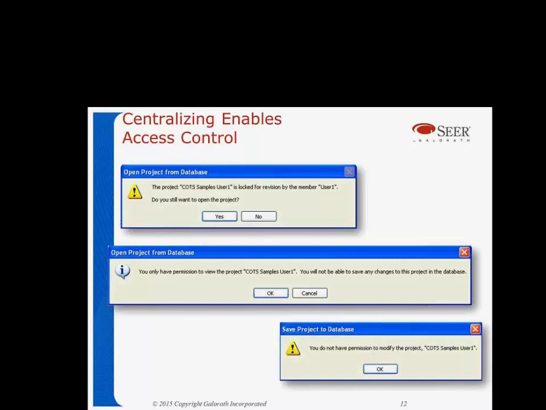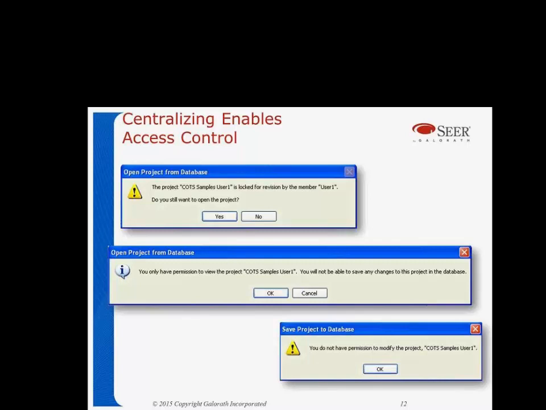The first dialog here, these are all examples of the sorts of permissions that might be triggered, or lack thereof. The first dialog shows that a project was locked for revision, which is a natural sort of permission to have on a database. You don't want two people editing the project at the same time.